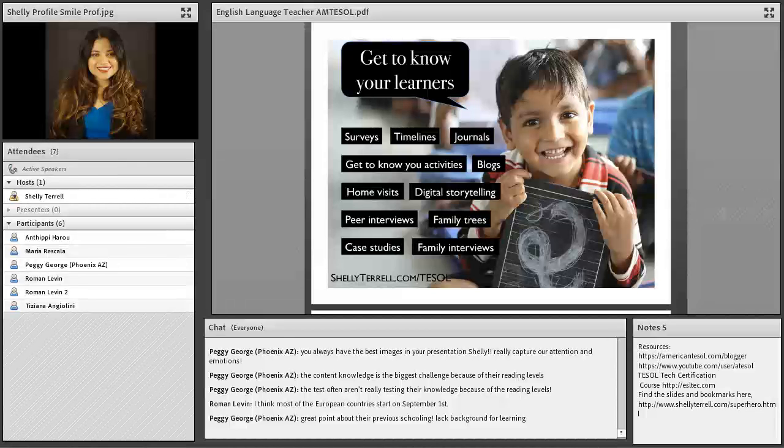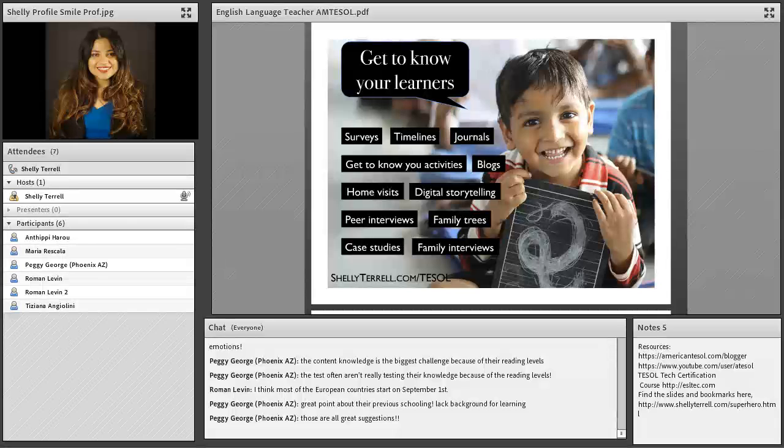Well, of course, you're not going to be able to find this out all in the first couple of weeks that your learners come to you. It's always a process. You take some weeks and months, continually trying to get to know your learners. And there are some activities that also meet the standards. They meet the core curriculum, the objectives, and they also meet the criteria for working with English learners. Some of these are surveys, timelines, journaling, and blogging. That is something that I have my students do every single time.